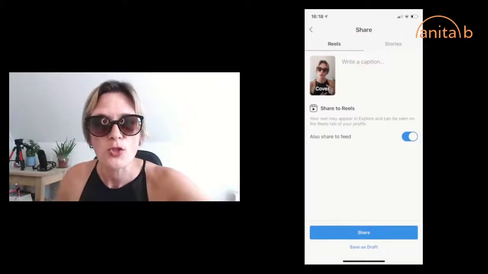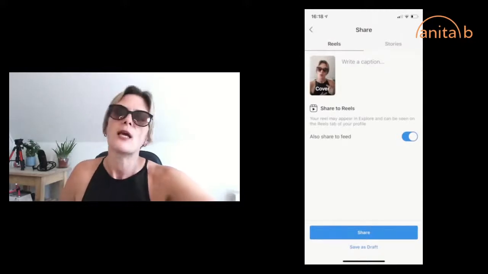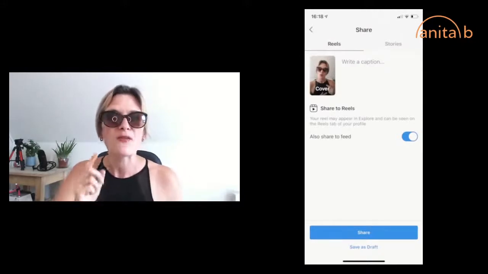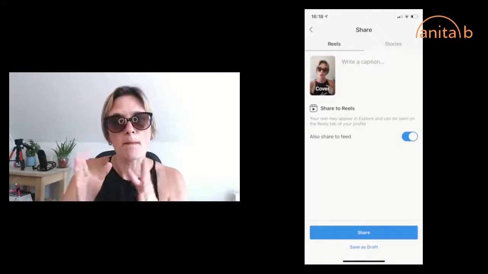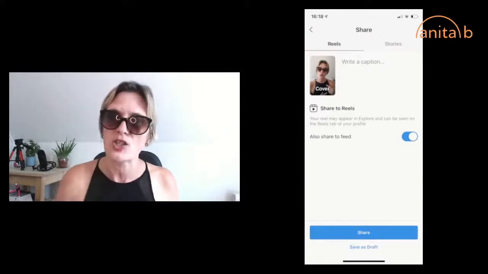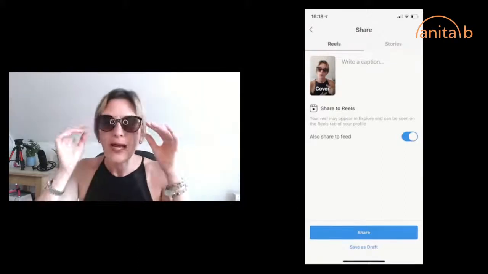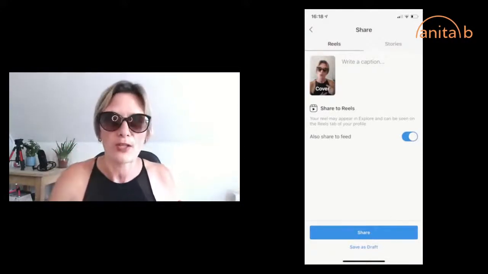Now at the bottom, do you see at the very bottom of my phone, it says save as draft. Now that means that you could actually save this Reels and put a few of them together to create up to a minute of your stories. But Reels are only allowing you to upload 15 seconds at a time. So you've got to think about how you're going to use Reels inside your business strategy.